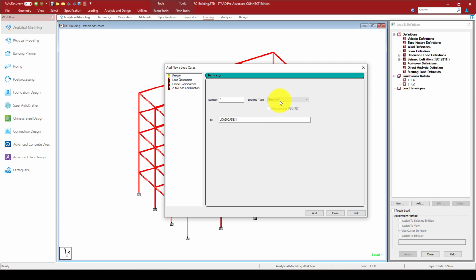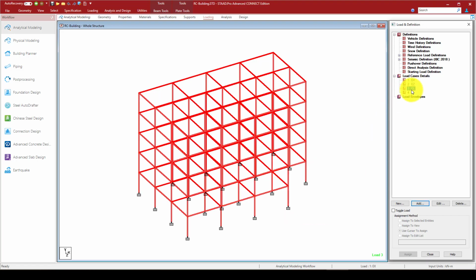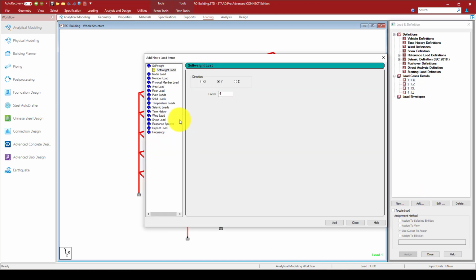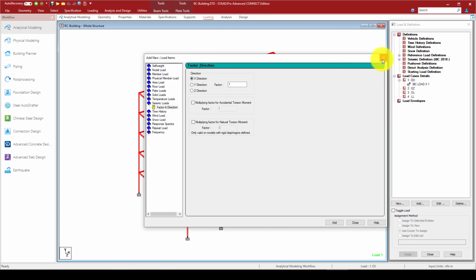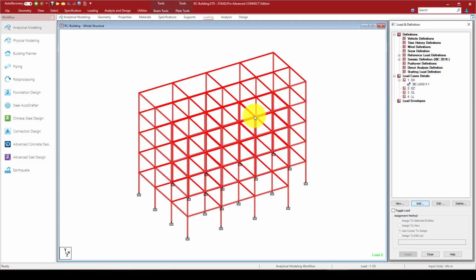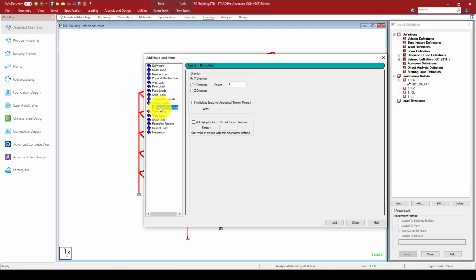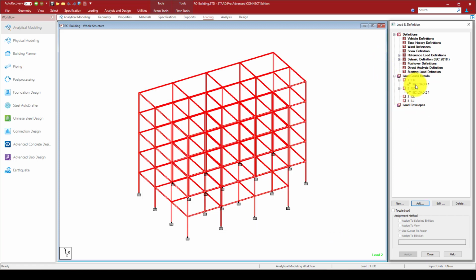Now going here again, creating dead load, DL, and live load, LL. So we have the design load as this one. Go to the X, and in the X we define the seismic load factor, which is 1 positive. Then we go to the Y direction, Z direction, and this time select seismic load again, but in the Z direction. We can consider positive and negative, but when we define the automatic combination, the program automatically puts minus 1 on this load, so that's not necessary in some cases. But if you have a manual load combination, you have to consider the minus for your load case.